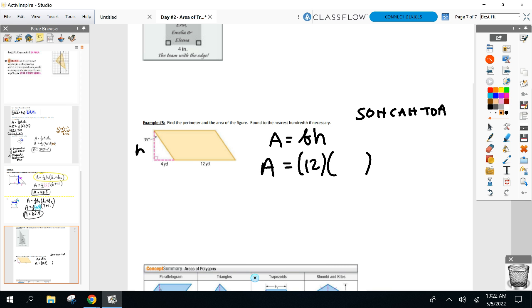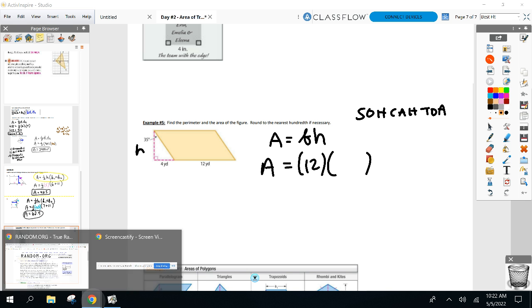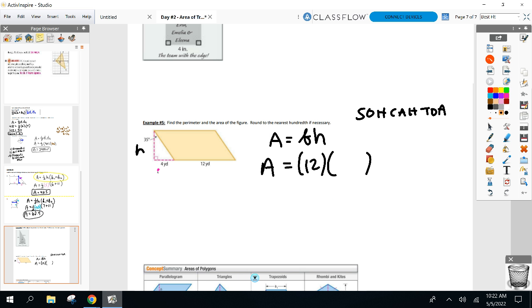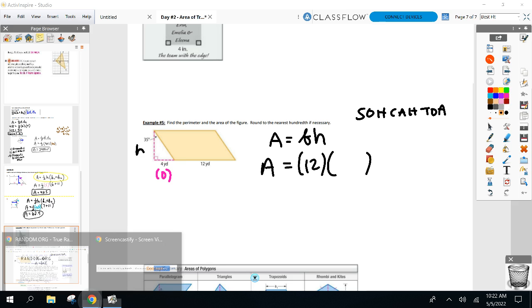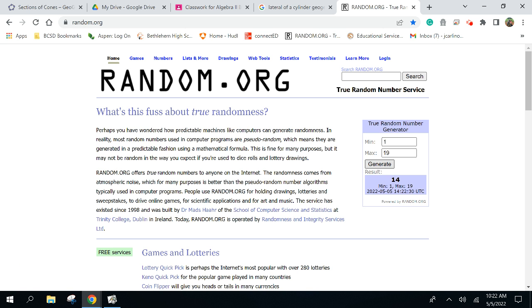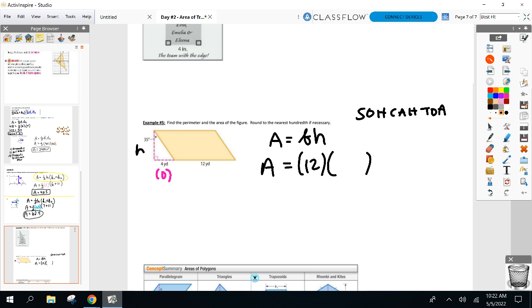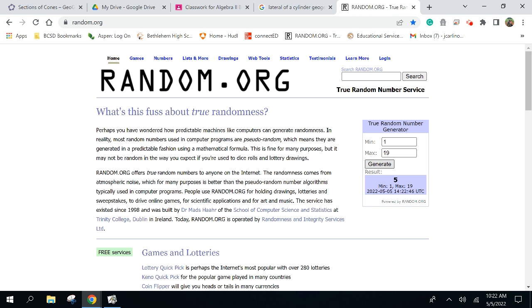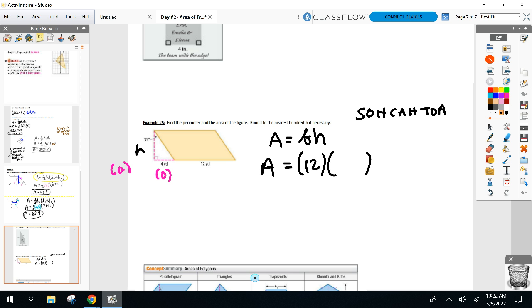From the 35, what's the 4? Opposite, adjacent, hypotenuse. From the 35 degrees, what's the 4? Opposite, adjacent, hypotenuse. What do you got for me? 12 again. It's opposite. And how about the height? Hypotenuse or adjacent? Hey, 14, hypotenuse or adjacent? Adjacent. Let's take a look at our SOHCAHTOA. If you have adjacent and opposite, which one of the three ratios can you use? Tangent. Tangent. Let's do it.